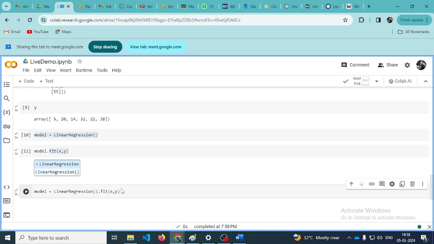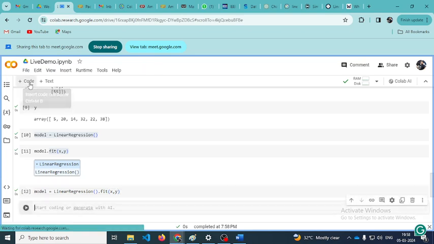Then once your model is fitted, you get the results. You check whether that particular model works satisfactorily or not. You need to check it. So you can obtain some values. In this case I am obtaining the coefficient value, r square.